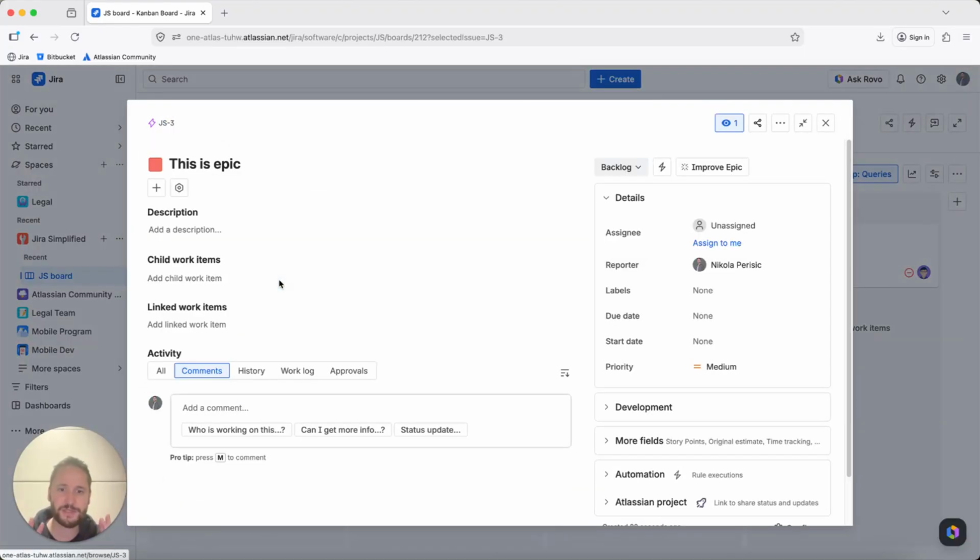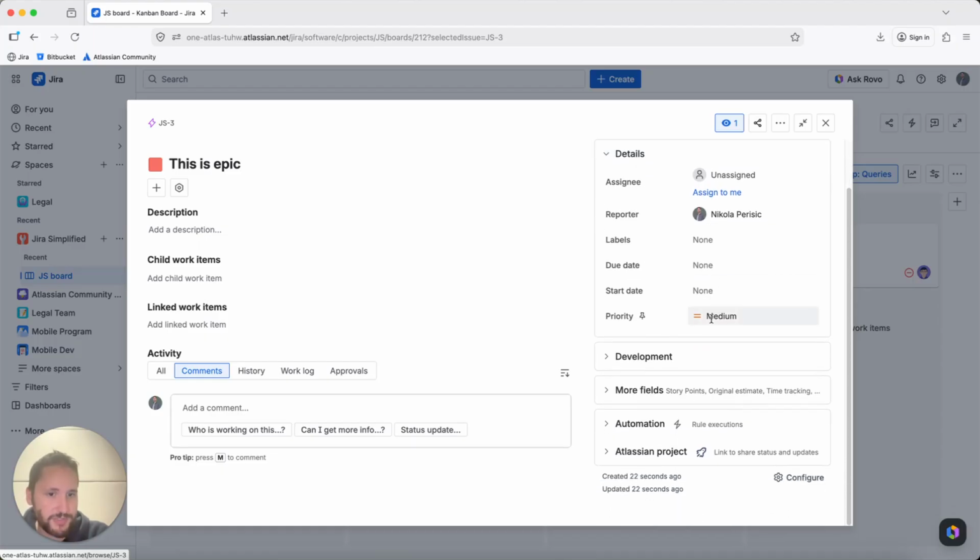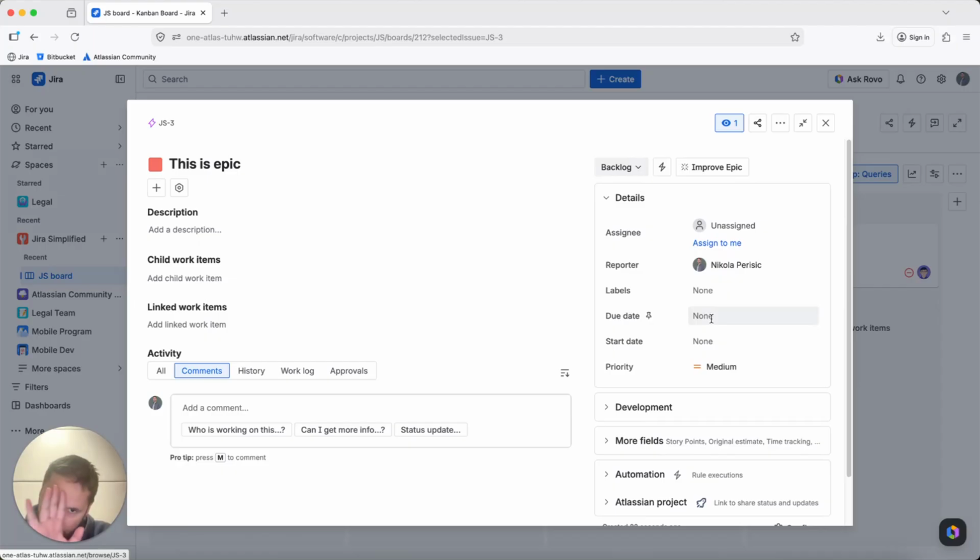Now, what can this epic actually have? When you're seeing this work item, it may seem that there is a lot of stuff, especially on this right side right here. But you don't want to be focused on that. You want to be focused only on the fields that truly matter to you.